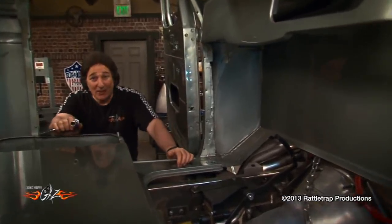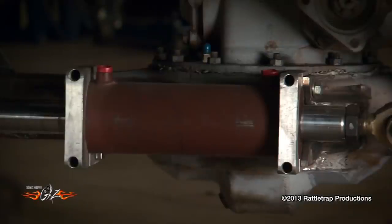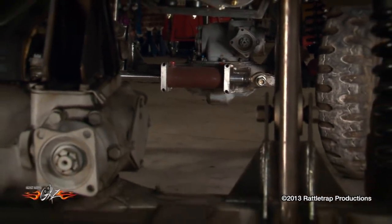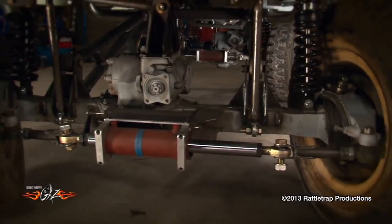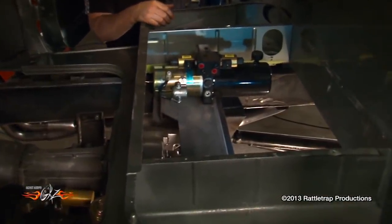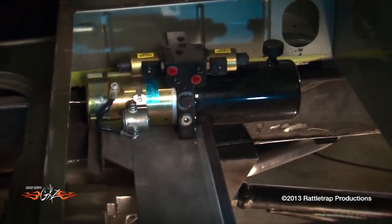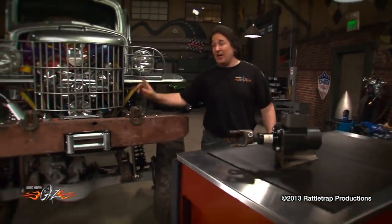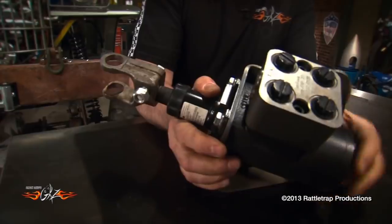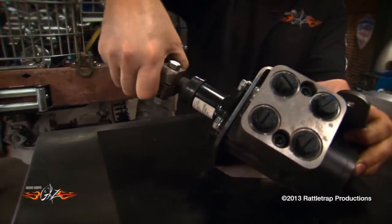Before we do that, we need to talk about steering, because we get a lot of questions about four-wheel hydraulic steering — how does it work and how do you set it up? Both axles are steered by a special two-way ram from the NOAC company. These are designed specifically for hydraulic steer applications and provide about 10,000 pounds of pressure in both directions, so they'll turn whatever tire you want. Since the rear steer will only be used from time to time, it'll operate off its own electric pump mounted under the seat, controlled by a rear steer switch in the cab. The front steering is powered off the power steering pump on the engine, running through a Charlin valve — also from NOAC — which basically acts as a steering box, sending fluid to the proper port so when you turn right, the truck goes right, left goes left.